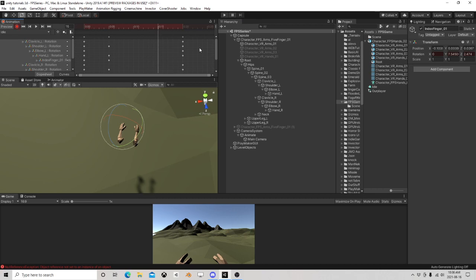Alright, and then you come over here and maybe you'll do something over here. I don't know, something like that. And all of a sudden, if I hit play, he's got this little bit of a jiggle. And it's pretty fast. We don't want it that fast.